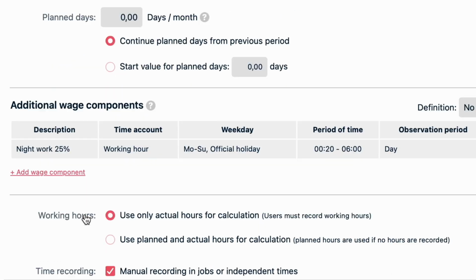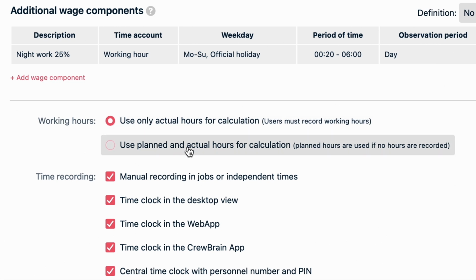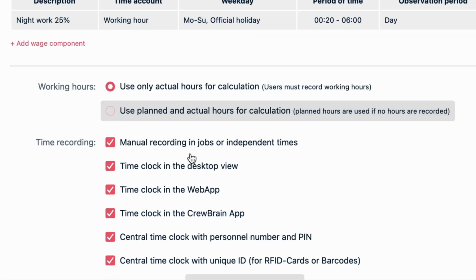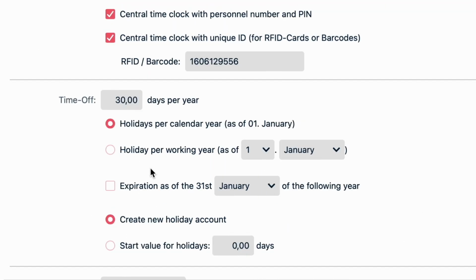Here you decide if your employee has to record the working hours or if the planned hours of a job are used in the payroll. Here you decide how the employee may participate in the time recording. Here you deposit the vacation, as it is written in the employment contract.